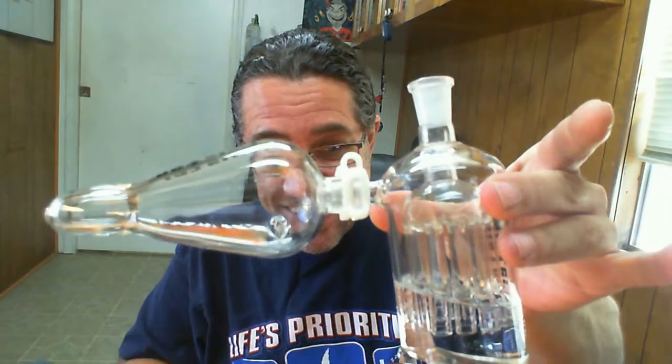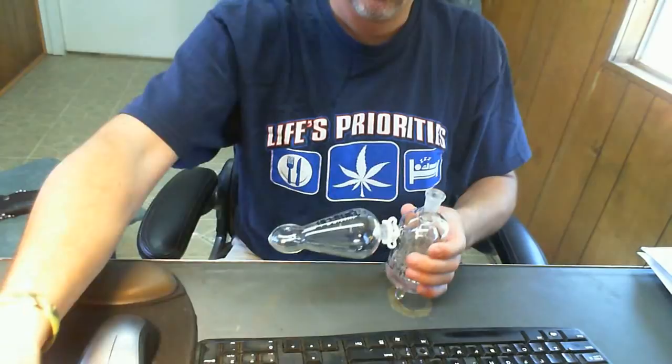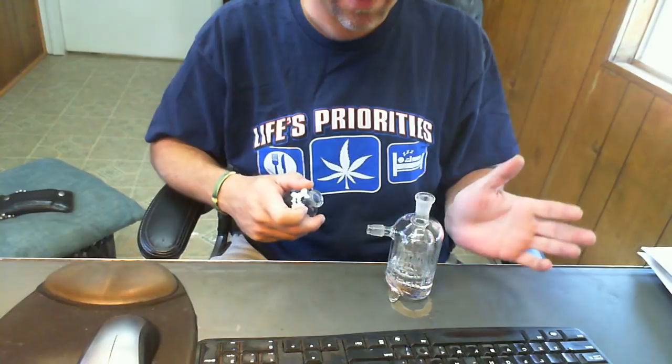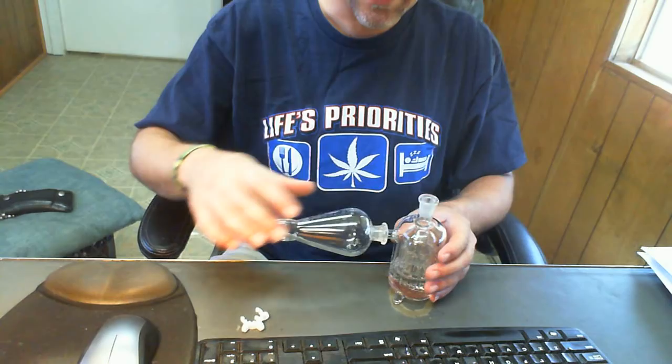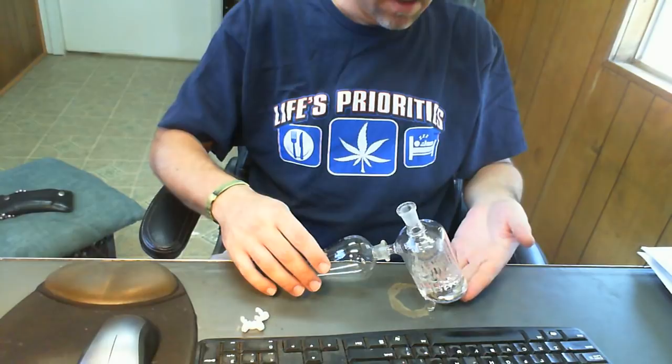Some of you guys haven't even seen the Twister. Well, it's kind of a trippy little pipe. I'll run through it for you. It's got this ash catcher that sits upright. It's a little too heavy with the handle on it, but when it's by itself, it'll sit upright. But then it's angled. Can you see that it's angled? So when this is in it, it sits straight. Like the line is straight down there, right?